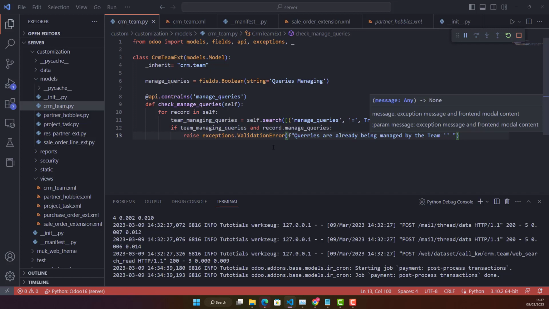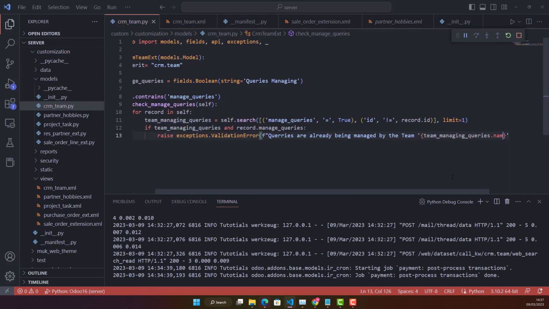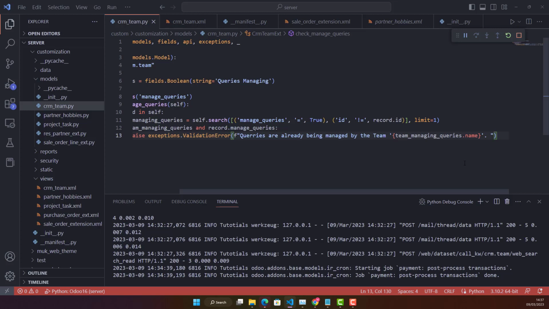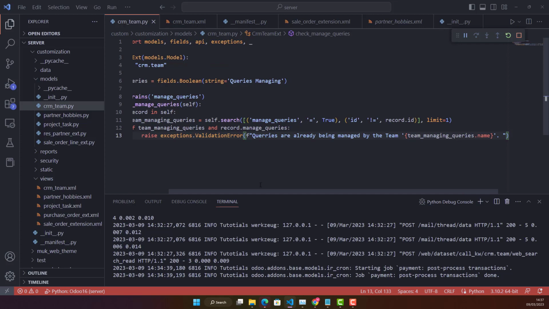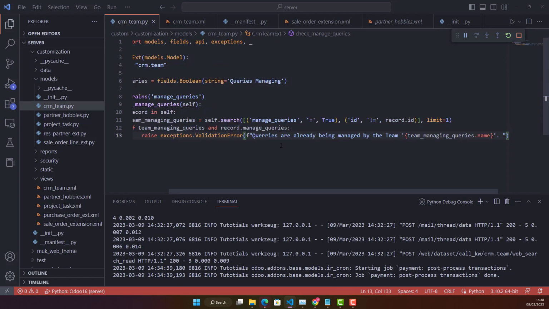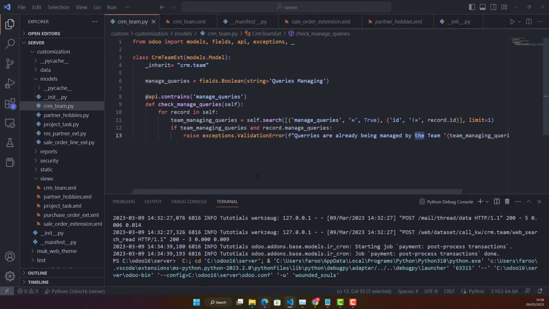Because this is an f-string, sorry, this team, we have already got it there, this variable dot name. Right. Okay, guys, so I hope you got this. In this function, we are checking in this variable whether it's been checked or not, and this is not the current record set. If it has already been checked, then we are just raising this validation error, a constraint. So let's restart the service.